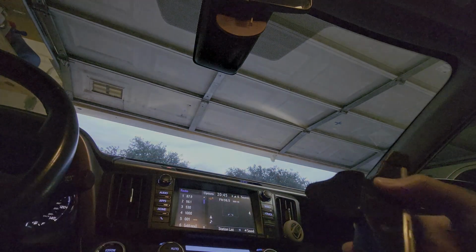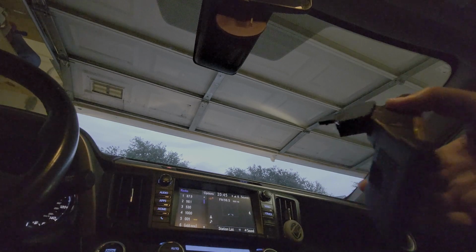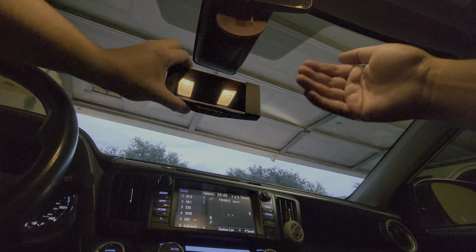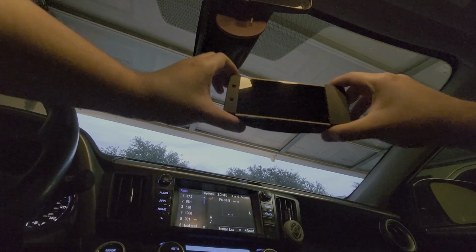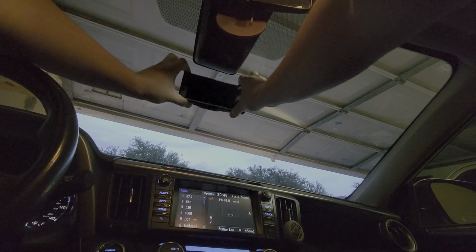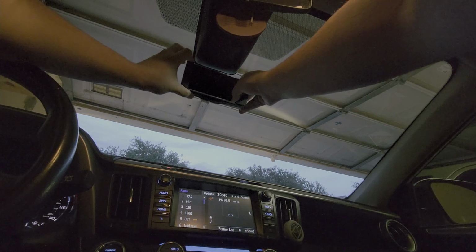So now that you know generally where you're going to mount the Comma 2, next step is remove the backing from the adhesive and just stick it on your windshield. So another thing you want to do is make sure that the Comma 2 is facing directly straight forward. So you don't want it to be facing to the left or to the right. And you want to get it as close to the center of the windshield as possible as well.